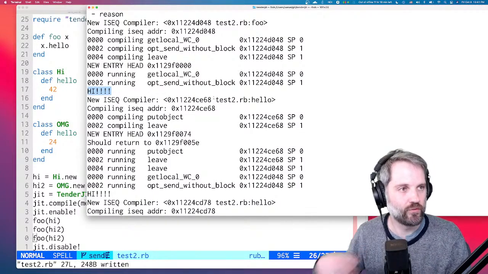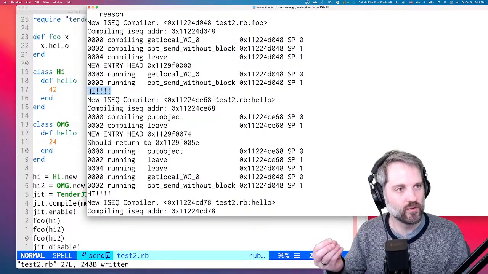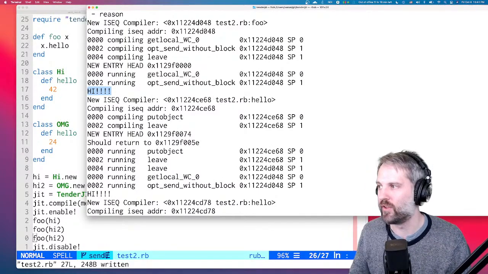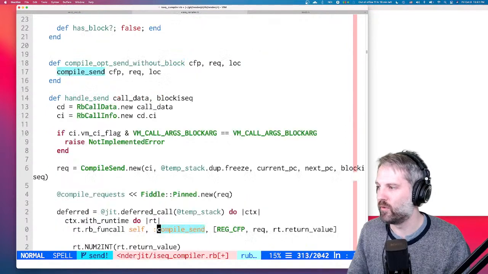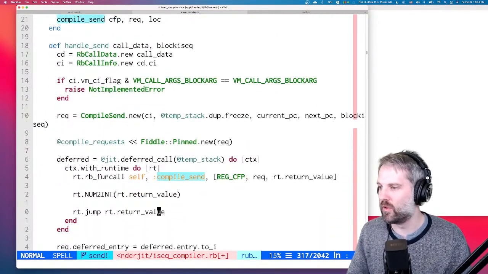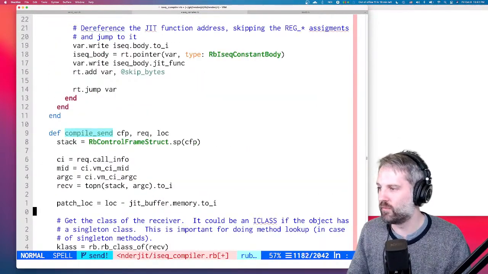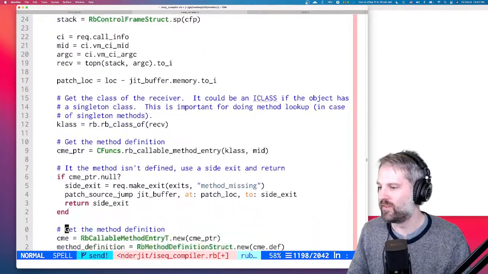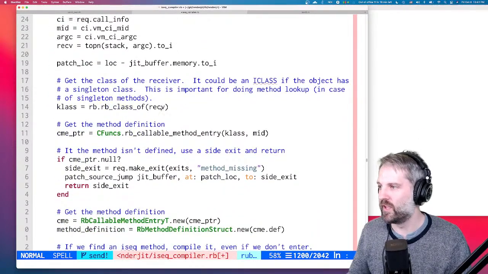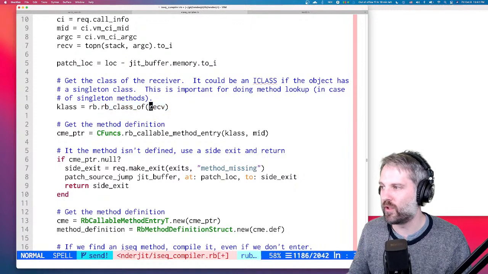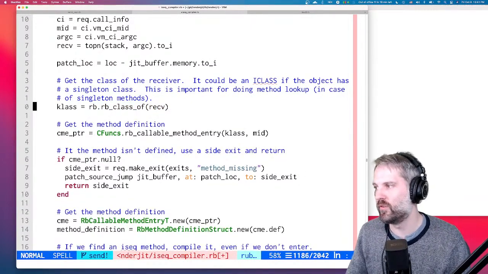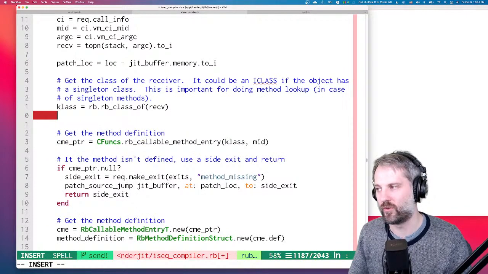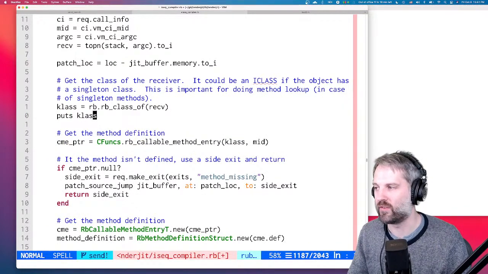The lazy compiler goes ahead and figures out what the receiver type is, and then it compiles the target method. If we go back over to the lazy compiler, we can see def compile send. Right here we figure out what the class type is, and we can do p. This class is actually a pointer. It's just going to be a number. So if we do puts class, this will be a number.